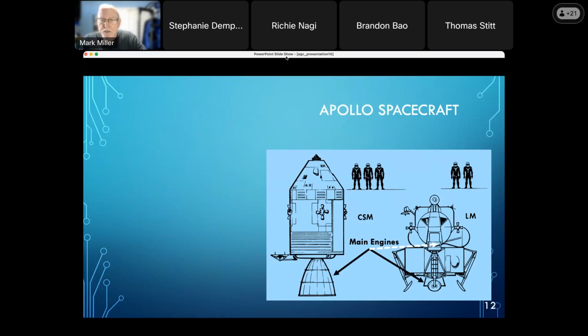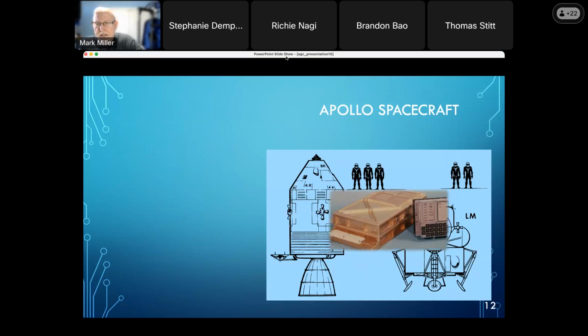The main engines are those large bells on the bottom of the spacecraft. The 2 that the black arrows point to could actually gimbal around a bit. The computer could gimbal them, and they had variable throttle. The one the white arrow is pointing to is the ascent stage engine of the lunar module. That had no variable thrust and it didn't gimbal. That particular engine had to be super reliable, and it would just get them back up into orbit from the lunar surface. These little thrusters you see all over the outside of the spacecraft were attitude control thrusters. They could change the orientation and rotation of the spacecraft.